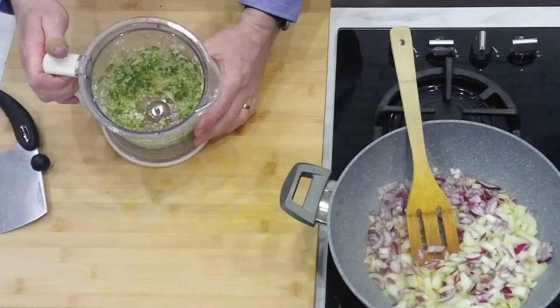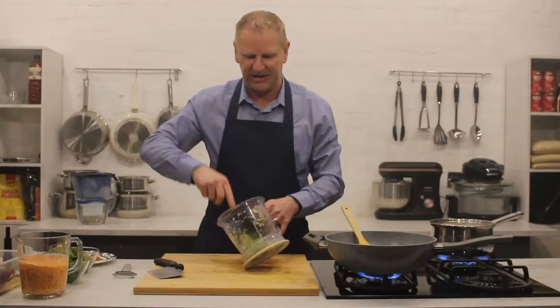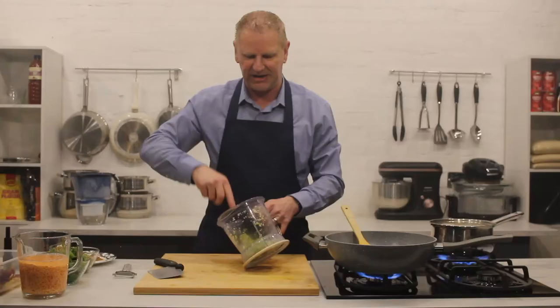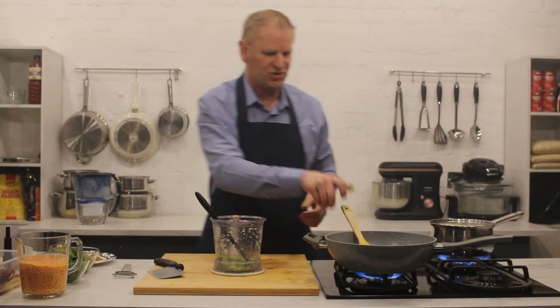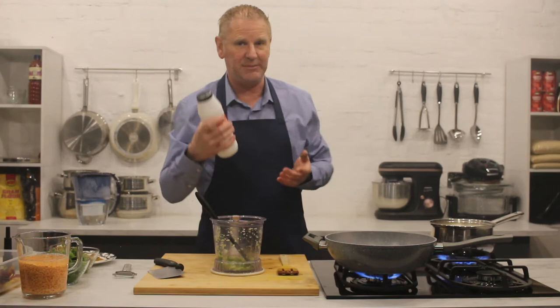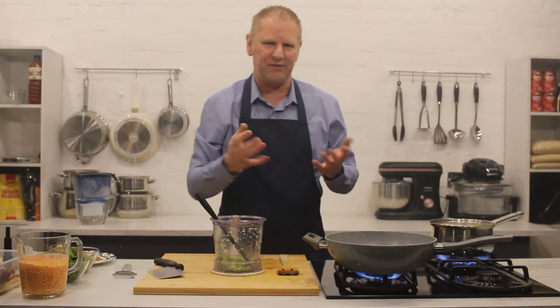As you can see inside, it's all nicely blended up. Once the onions are starting to get a little bit translucent, that will go straight on top. We're going to cook the onions for about another four or five minutes to get them down. I always put a little bit of salt in there — that equates to roughly a teaspoonful — to help the onions reduce down and add a bit of flavoring.